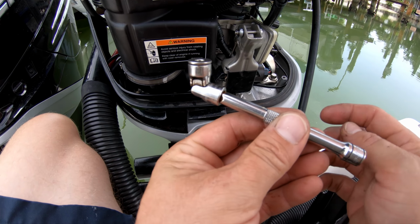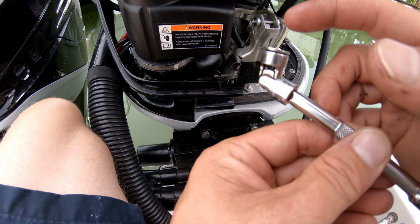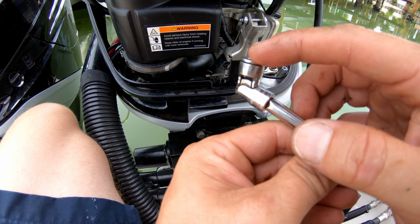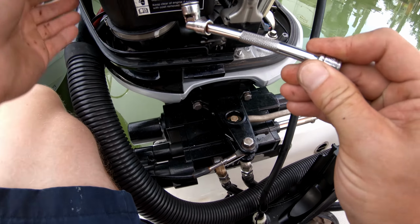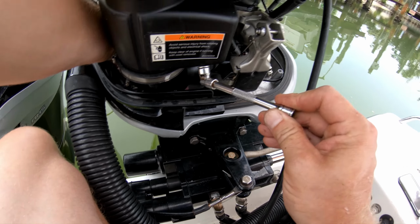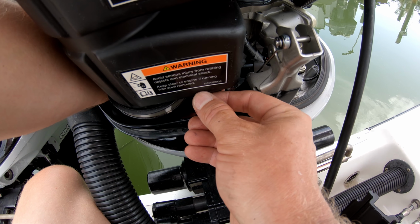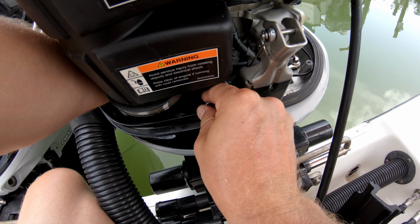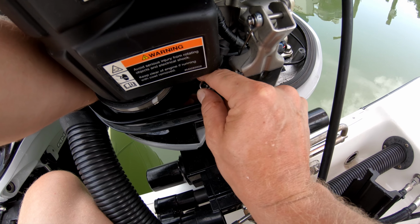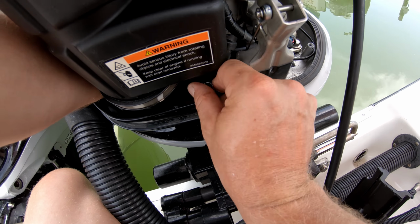Putting this nut in, you could either take a piece of paper and put it down here in the socket and then put the nut on in there, and that'll hold it, or you can flip it up like this on a swivel, detach it from your ratchet, stick your hand down in there, and then you can lightly feed this down here, get it down to your finger, and use your finger to get it onto the stud, and then push the swivel straight, and then you can turn it and get it started with your hand.